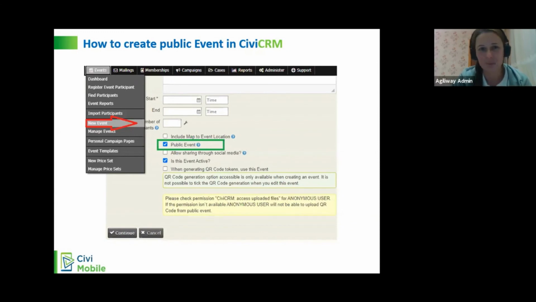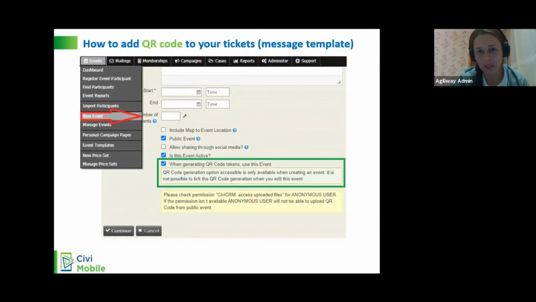Let's go. To summarize, create a new event: we go to the main menu, choose new event, choose public event. After that, if you want to add a QR code, please enable this checkbox.